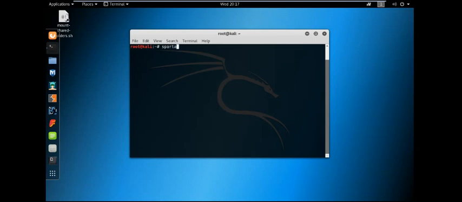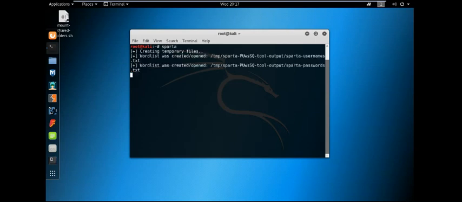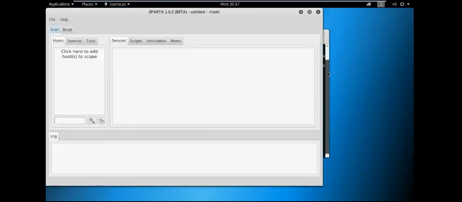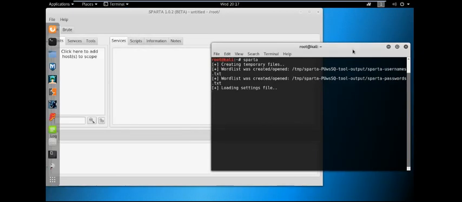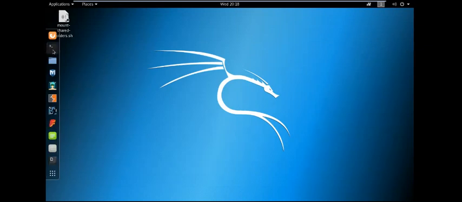To start the program, I'm simply going to call sparta, and what you'll notice is it will actually hijack your terminal. This is important because if there are any diagnostic things you want to look at, or if you want to see the location of where a file is saved, or any kind of under the hood information you'd like to garner from it, this is a quick way to get that information. You also will notice, though, because the graphical user interface is dependent on this terminal, if you accidentally close the terminal, it closes your Sparta instance, so make sure to save your results.